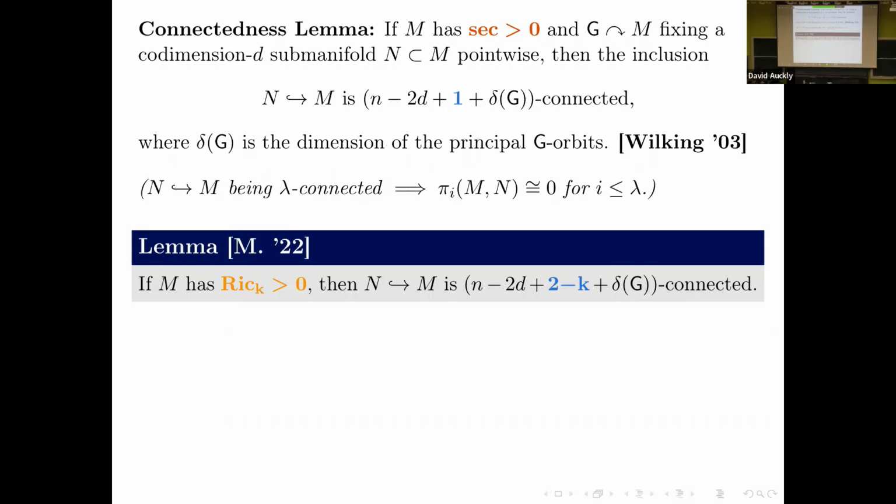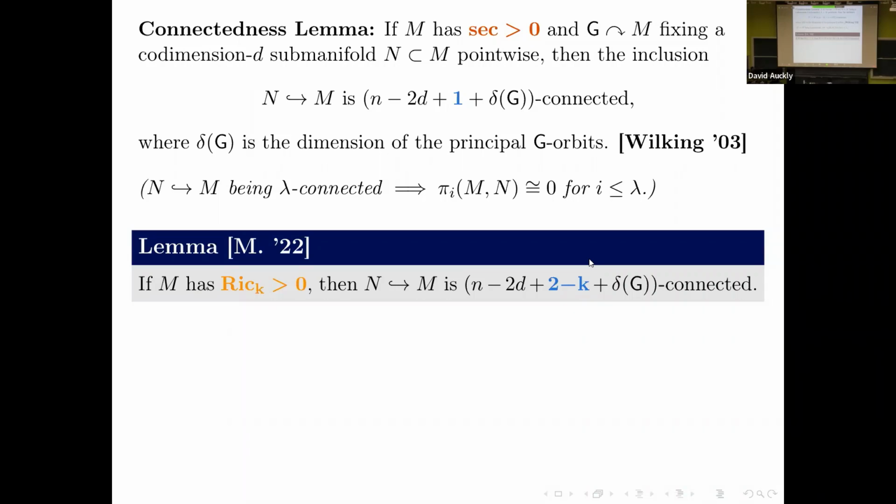All right, and the key difference is that in Wilking's argument, he uses a Cheeger deformation and uses the fact that positive curvature persists through a Cheeger deformation. Cheeger deformations are a way of taking a manifold with a group action and shrinking all the orbits systematically, and it preserves positive sectional curvature. It may not preserve positive intermediate Ricci curvature because you're allowed to have negatively curved planes. As you Cheeger deform, those negatively curved planes could blow up.